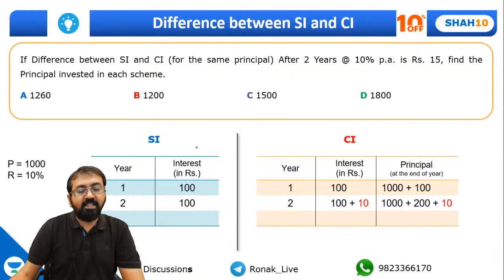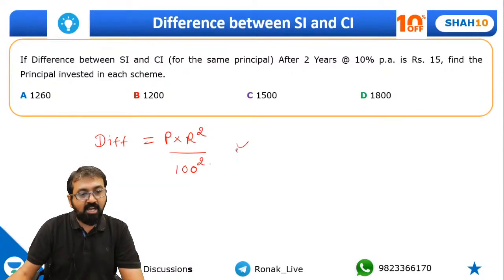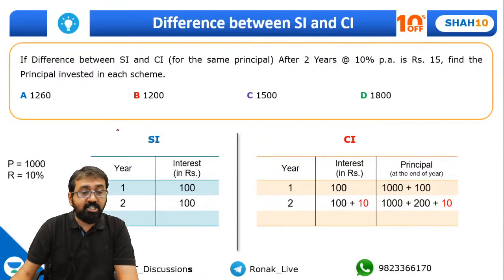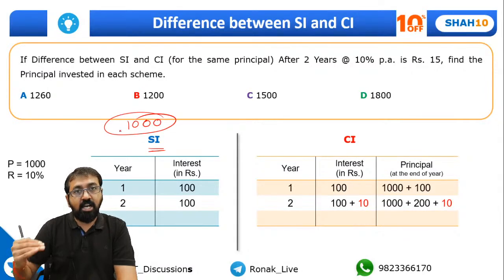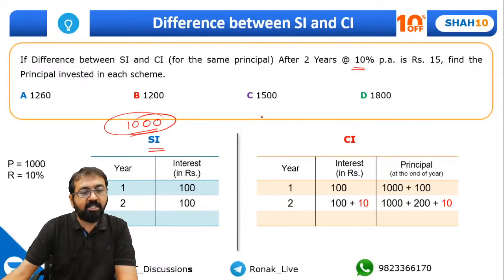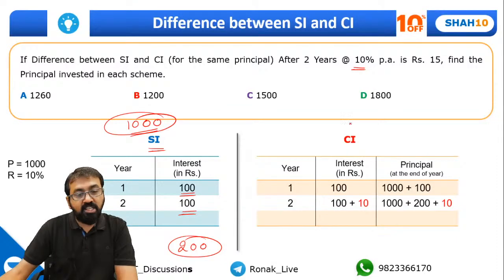Now let's understand how that formula came. Where did this formula come from? Pay your attention, this is going to be a very interesting calculation. In simple interest, suppose I borrow some principal, let's assume the principal is 1,000 rupees. I'm just trying to explain the concept, and then we'll understand how we got that formula P R square upon 100 square. Suppose I borrowed 1,000 rupees at 10% interest. In simple interest, my interest for the first year will be 100, the interest for the second year will be 100, so total interest will be 200. But in the compound interest case, look at this one. My first year interest will be 100, and for the second year we calculate interest on this new principal, which is 1100.